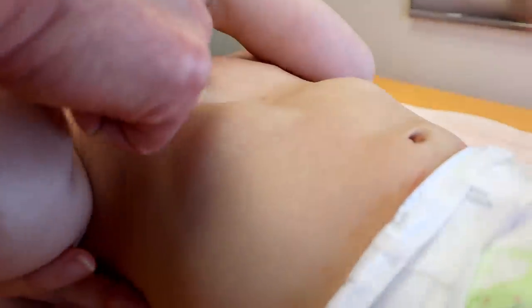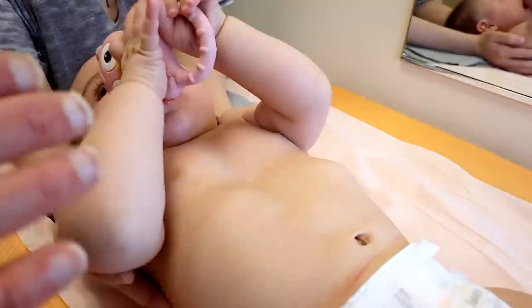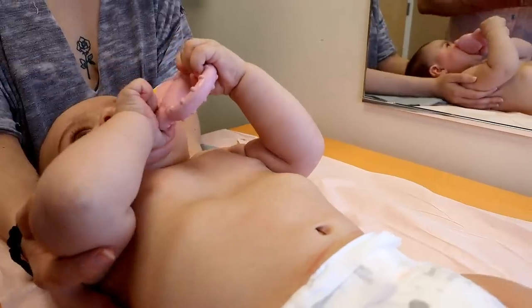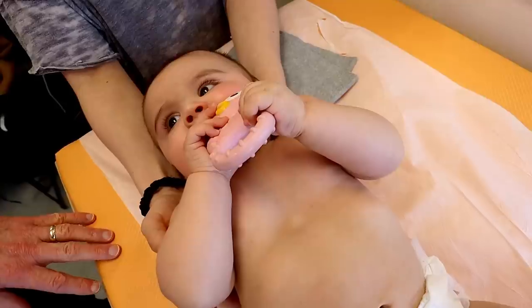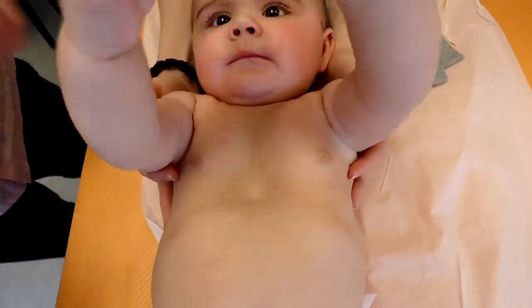With this condition, which is called Pectus excavatum, you can tell that the sternum here is caved in, right? I've only had a few really older kids, teenagers, need surgery to just put a rod in there to bring the sternum back out. And then after a couple, two, 3 years, they pull the rod out and you're done. But this won't necessarily need surgery. I'm just saying, we'll get a consult.